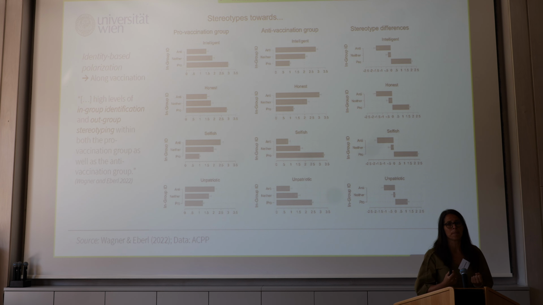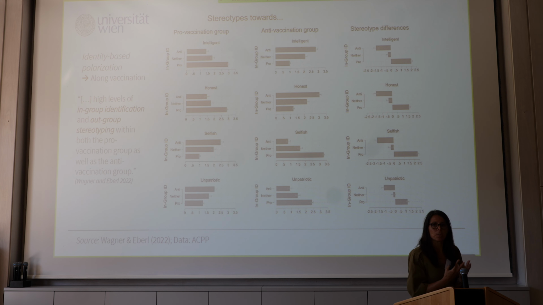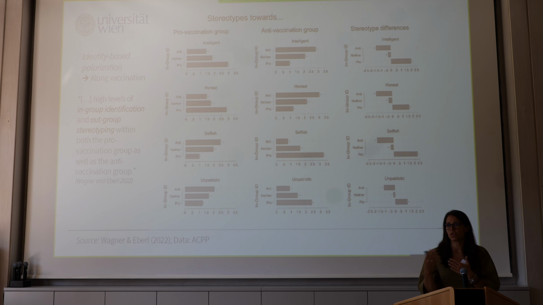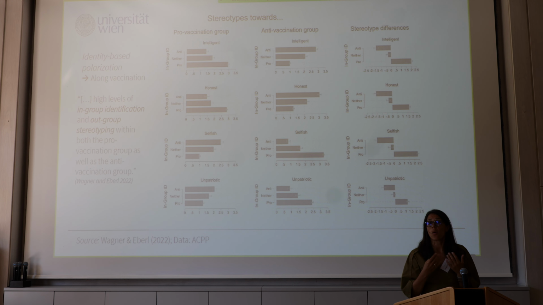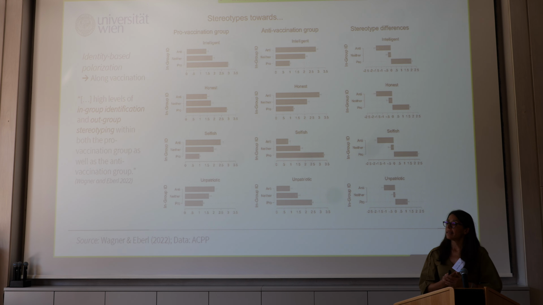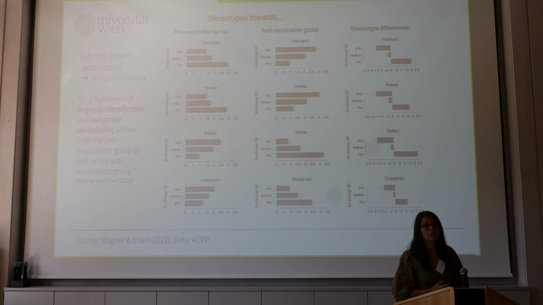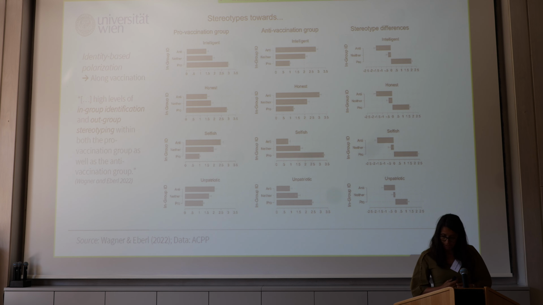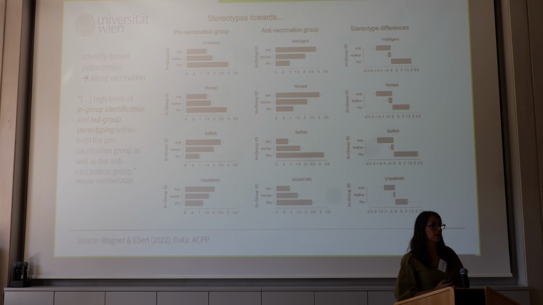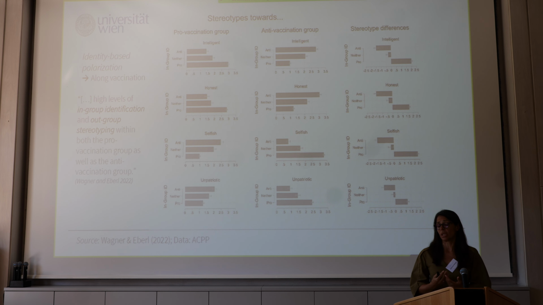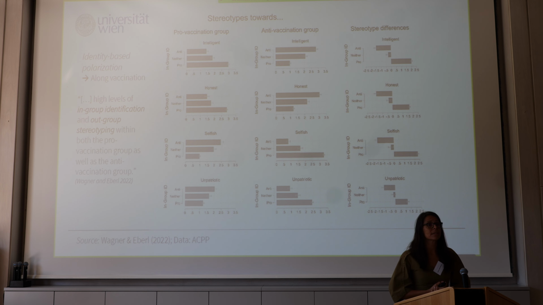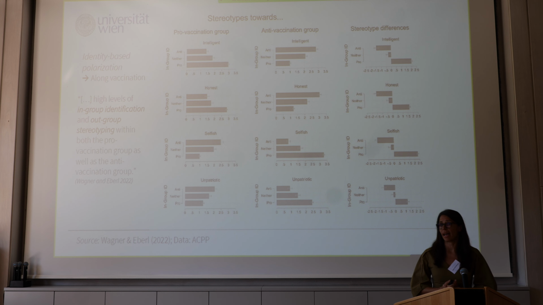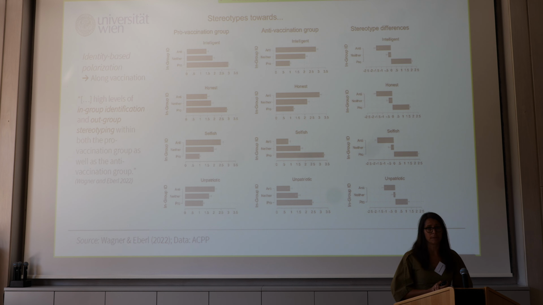So we asked them, which group do you belong to, feel close to: the ones that got vaccinated, the ones that did not get vaccinated, or a neutral position. And the numbers look like this: altogether 17% of our sample said they feel close to the anti-vaccination group, 18% said they are neutral, and the large majority, 65%, said they have a pro-vaccination identity.